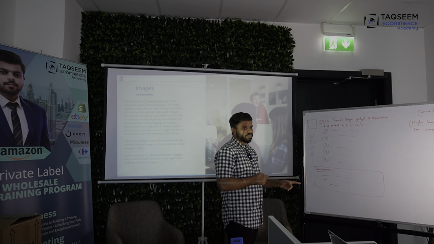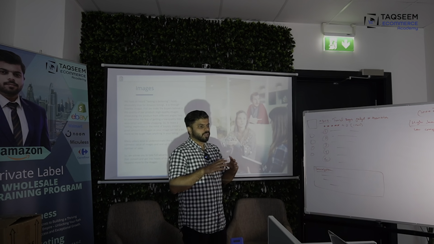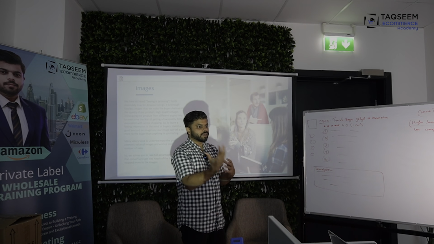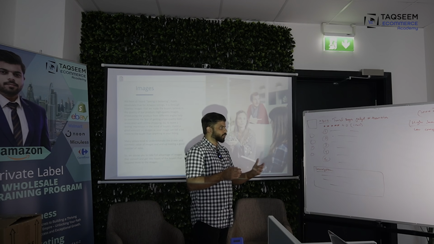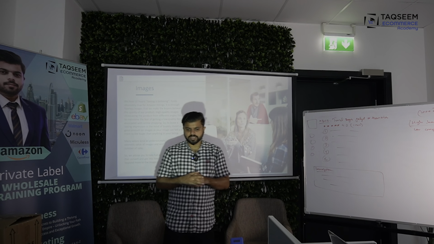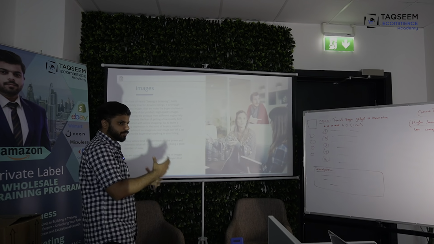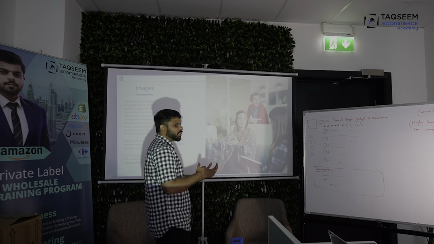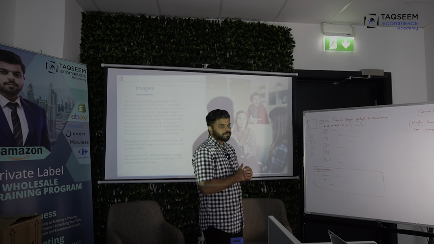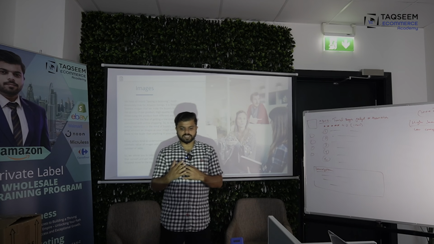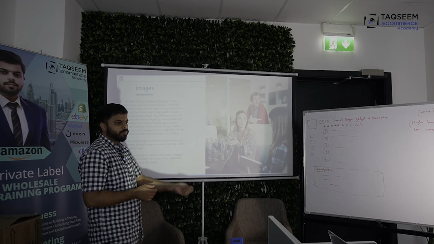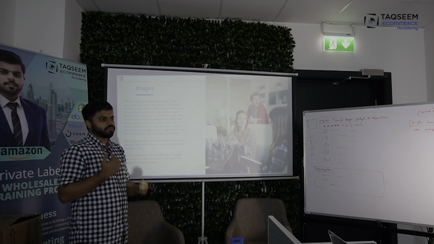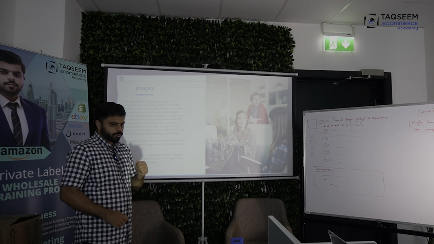And the third image is related to more angles. You can show the back side of the product, the front side of the product. And in the sixth or seventh image, the last or second last, you are giving the comparison: how your product is good, and why people buy from you and not from your competitors. So you are going to explain that.